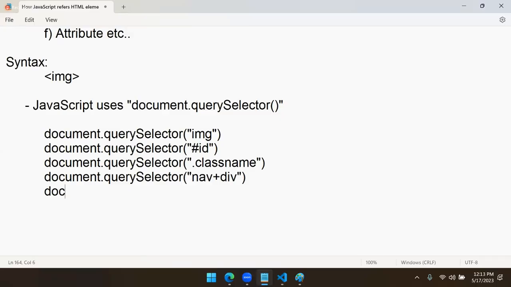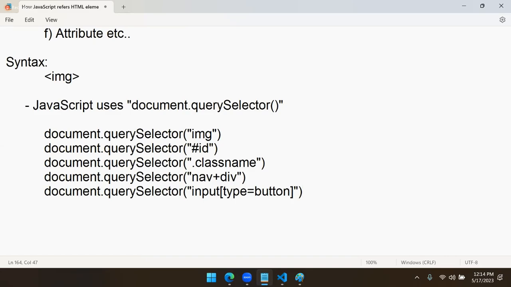You can even use attribute selectors. See, document.querySelector, here we have input type equal to button. Like this we can access. We already learned attribute selectors: starts with, ends with, at any place.